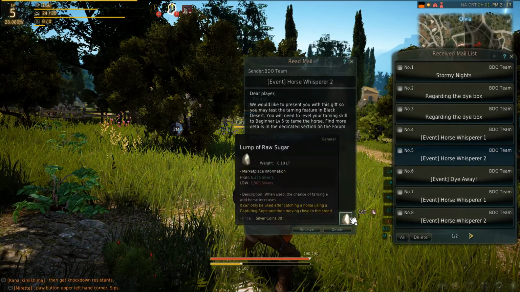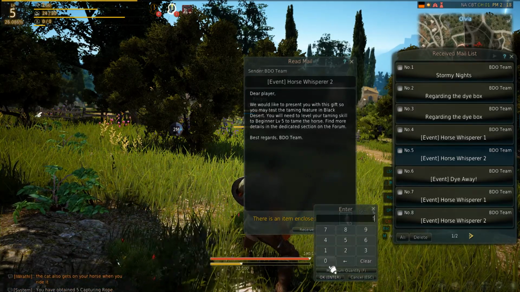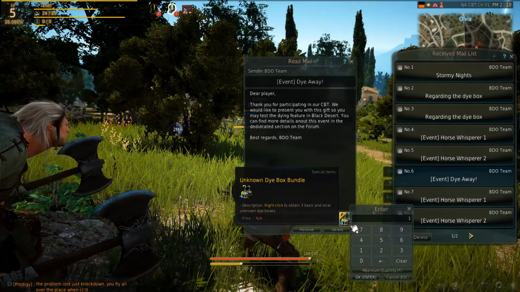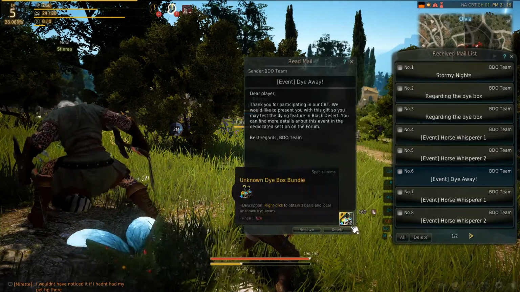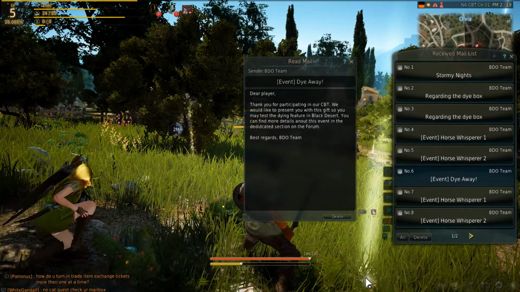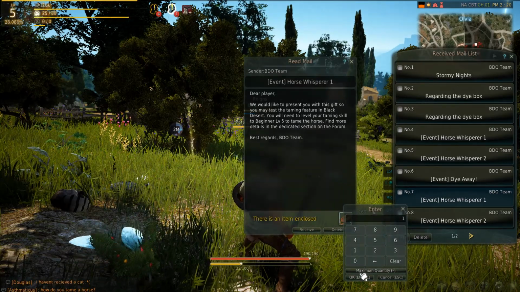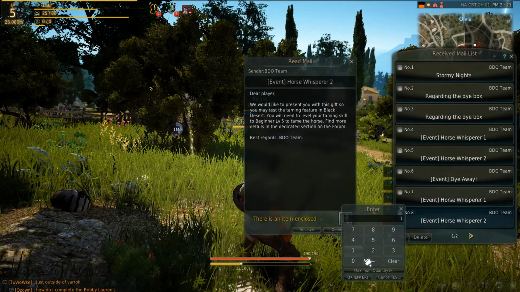Taming feature, lump of raw sugar. I guess we gotta feed the goddamn horse, so. Dye away. There we go, more dyes. Unknown dye box kit. I guess I missed out on 2 of them. We got some more Horse Whisperer stuff, capturing rope. I'm not so sure why it has multiples of those. I guess they really wanted to test out that horse.